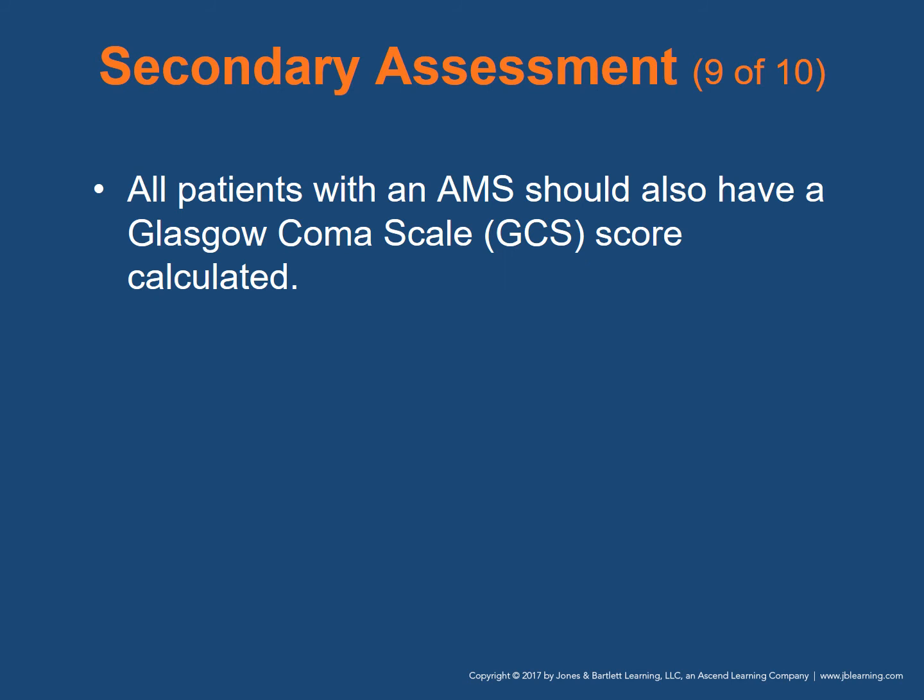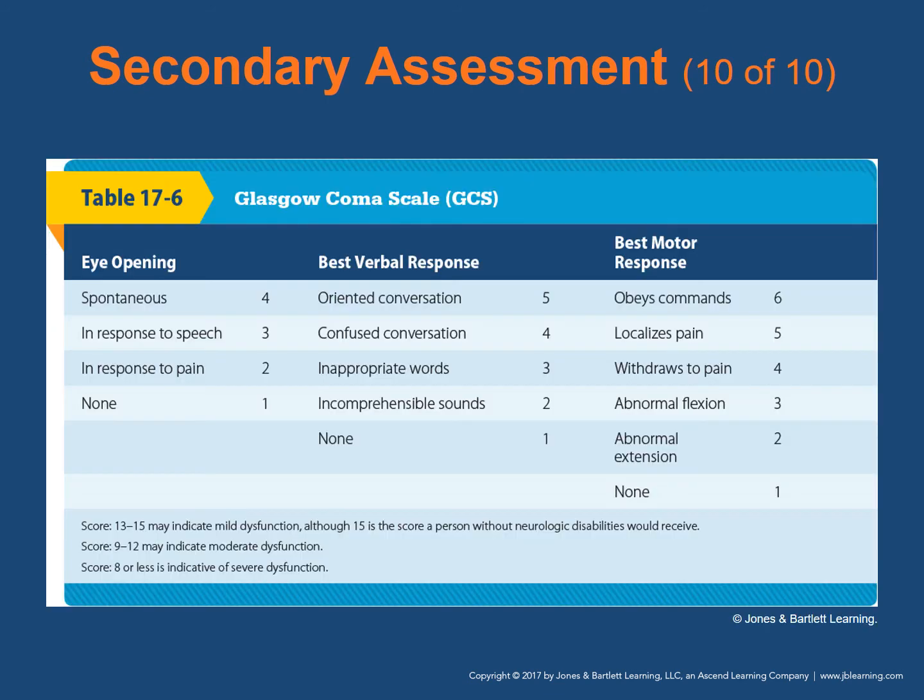We also need to make sure that any patient with altered mental status is evaluated with the Glasgow Coma Scale. The Glasgow Coma Scale looks at how your patient's neurologic status is. And you need to really highlight and mark table 17.6. When you're taking a trauma patient into MCV, they're going to want to know what the GCS is, the Glasgow Coma Scale. And each has a scale from a top normal function to the lowest non-function.